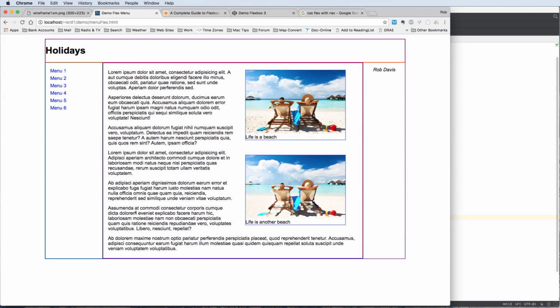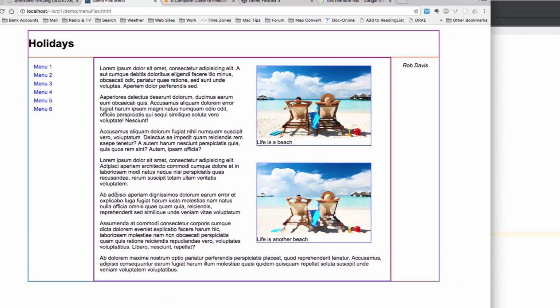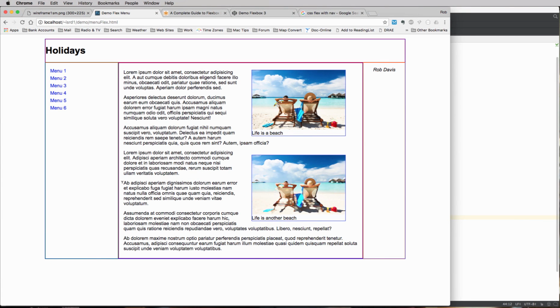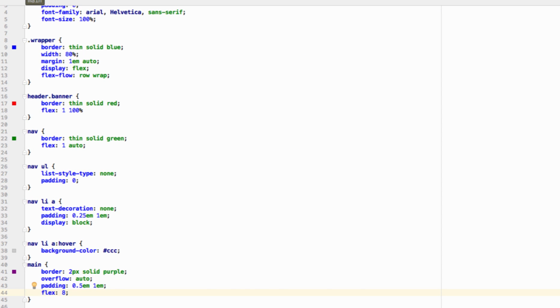Okay, now that seemed to actually do something, didn't it? This here is now by the side of that, and it's bigger than that. Let's play around with that weighting. What I'm calling a weighting, it's the ability for it to grow, I believe. Let's make it slightly smaller and see what happens. Okay, so it's a slightly smaller proportion. I'll put it back to where it was.